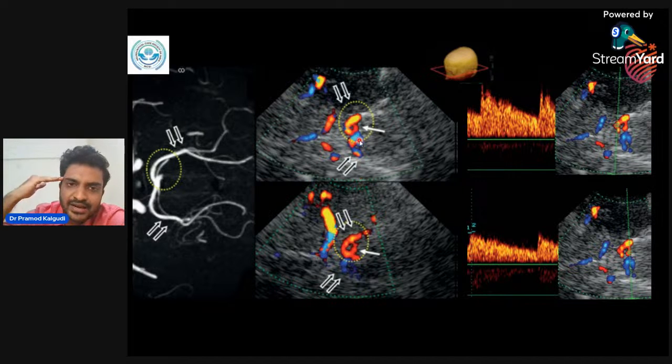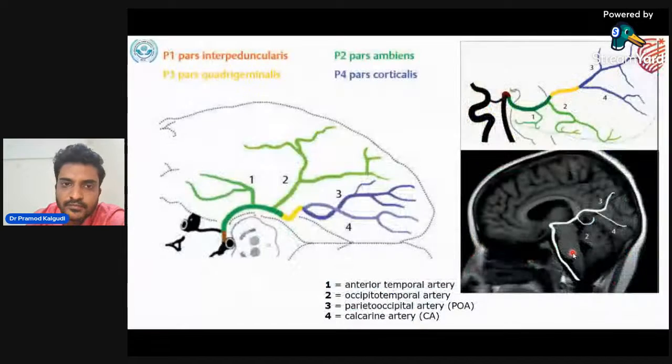If you just slightly tilt it below, you see a small vessel here which is pointing out with the white arrow, that is your superior cerebellar, because once the superior cerebellar arises, after that your basilar gives branches to posterior cerebral. So that is how you just have to visualize the anatomy in your brain and see what signals are being picked up. Is it towards the probe, away from the probe, depth? Then you put a pulse wave Doppler to assess the velocity so that you can confirm. So with that, we'll end with the PCA.